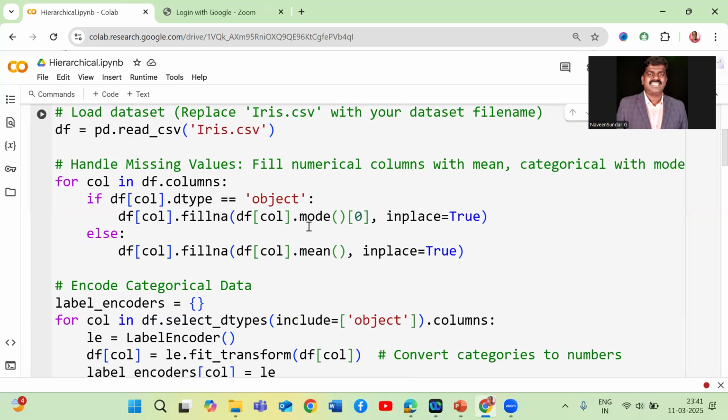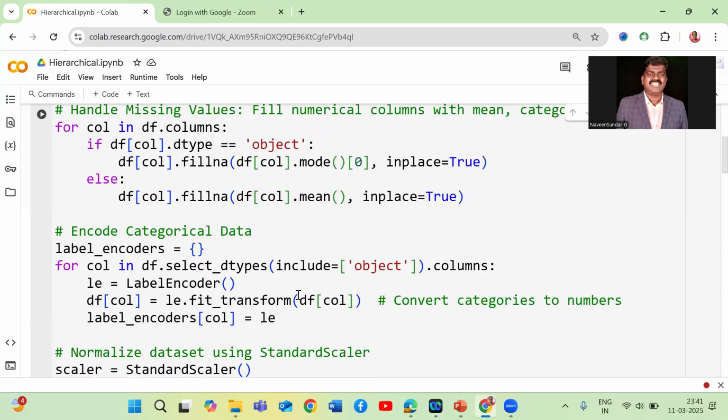And if it is a categorical value, where we are not going to have a numerical value, then we find the maximum number of occurrences and fill the unfilled values in that particular column. For that only, we are identifying the mode here.